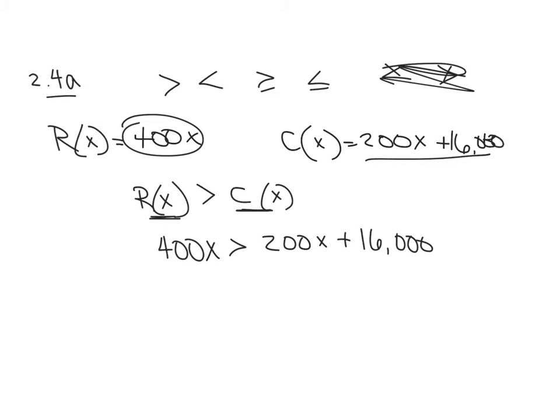So an inequality is a statement that one quantity or expression is greater than the other one, or less than the other one, or greater than or equal to, or less than or equal to. Those four are the ones that we're looking at. Linear inequalities, on the bottom of page 139, or first degree inequality in the variable x, is an inequality that can be written in the form ax plus b is greater than 0, where a is not equal to 0. And they have the form here.